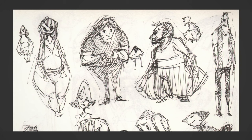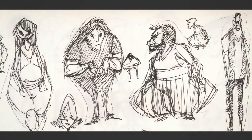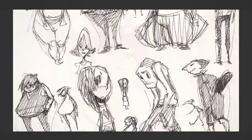So this one, it's like, well, yeah, maybe make the shape more like this rather than this. It almost feels like a bowling pin here. I like this character. It's actually quite nice. And then this one, it's like, make it wider and more like two sticks as opposed to this drumstick type shape. This one, I didn't know what the heck I was doing. Just messed up with the lines. And then I turned them into big pants, just because it's pen and you can't really erase. So it's like, okay, let's just run with it.